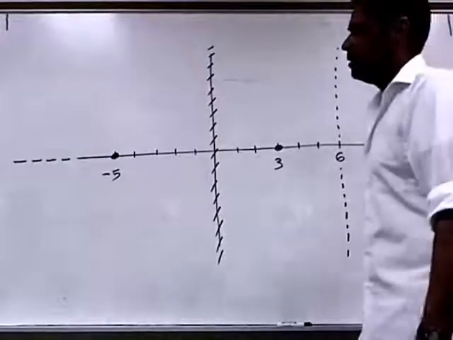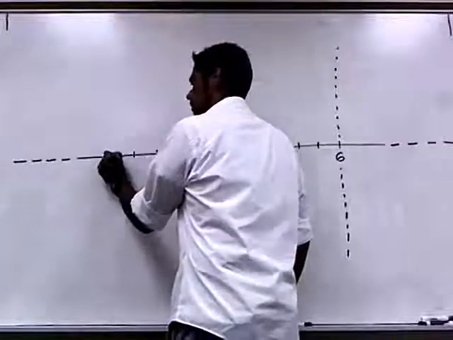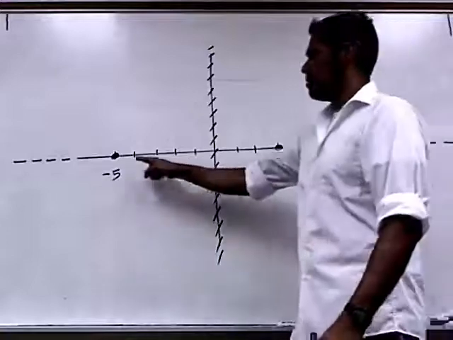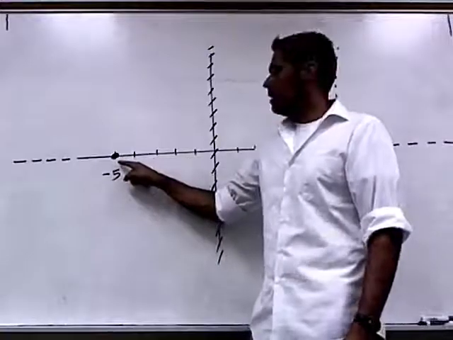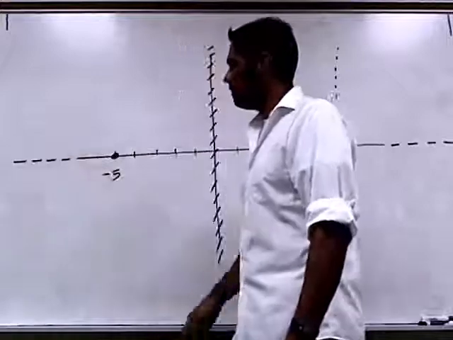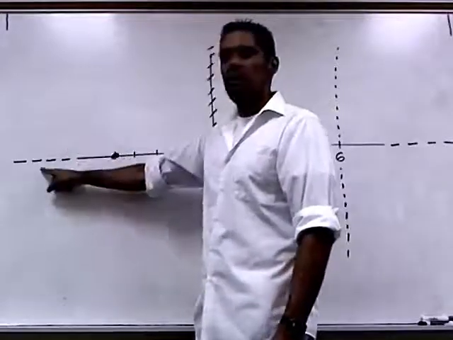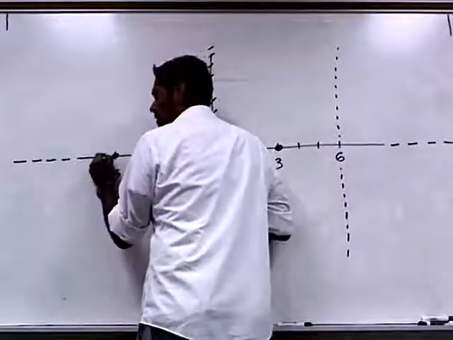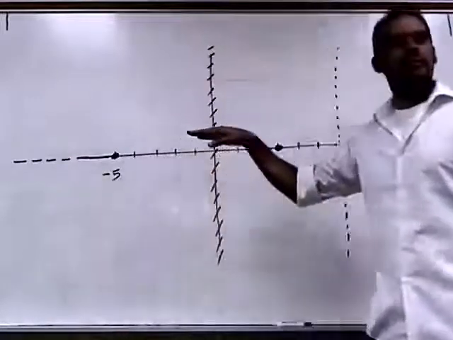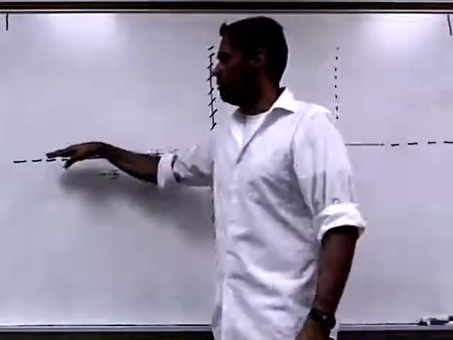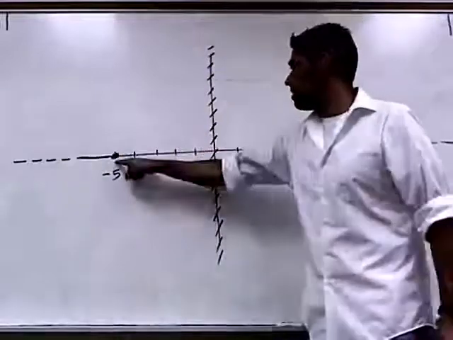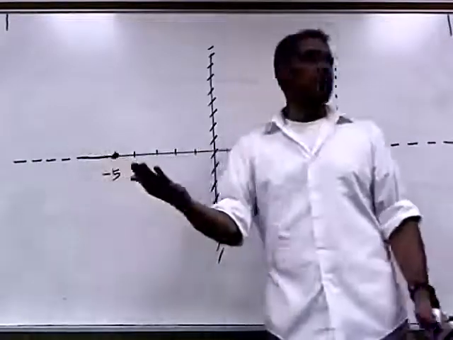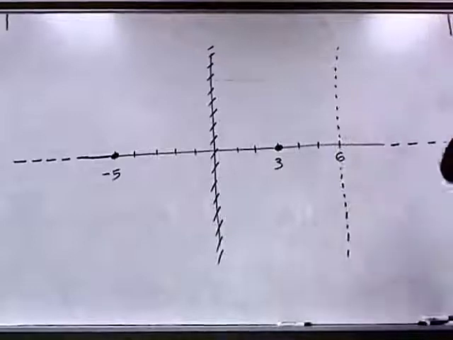Now, we have to try and figure things out. The first point that I know exists on my graph is this one, right? And where am I supposed to go as I go to the left? Towards that dotted line, right? But I can't just stay flat. Why can't I just stay flat on the x-axis like that? Because the only place I'm allowed to touch the x-axis is here and here, right? That's it. If I were to just be flat the whole time, then every single point there would be an x-intercept. But I only have one. So I can't be on the x-axis.